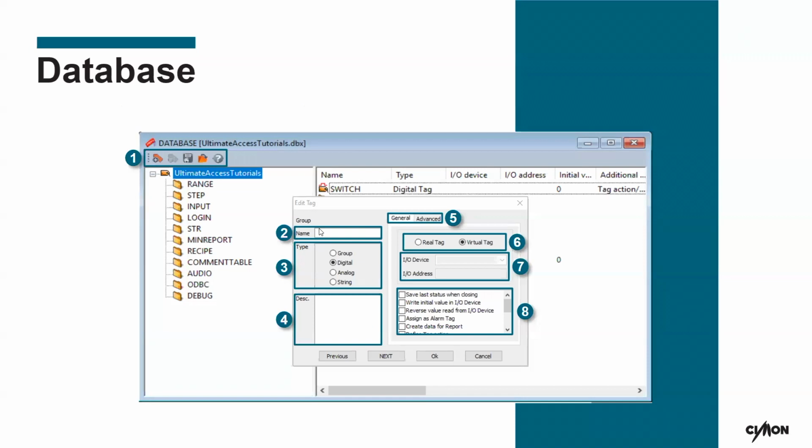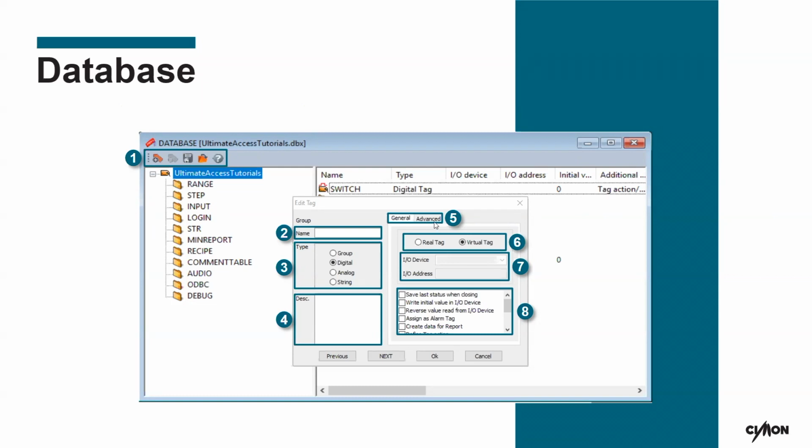So all you would do is create the tag, choose digital, analog, or string, choose real or virtual. Most likely you'll choose real. Create your IO device, select it, and then enter the correct IO address. Let's say you're talking to a Micrologix, maybe it's B3:5/0. That would be a bit value from the Micrologix PLC, and you could control the status of that lamp from the status of that bit of the PLC from the SCADA software. That would be the purpose of that tag, right?